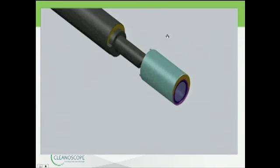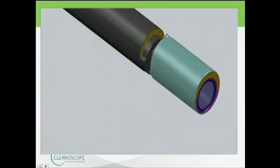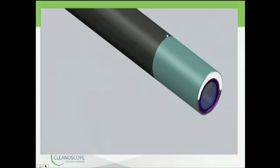I'll stop it there for a second. Pay attention to these little prongs here. This will click into the scope. The design is that it will click into the telescope. You'll see the light come on as it clicks on, because the light has been directed to an upward position so that the disc is in the middle of the optics. Once it's connected, the light will come on. To remove this disposable device, there's an instrument that crushes those clamps and pulls it off. When that happens, it breaks the connection between the endoscope and the device, so it can be used only once. The power is about 4 hours of use, and then it has to be replaced.